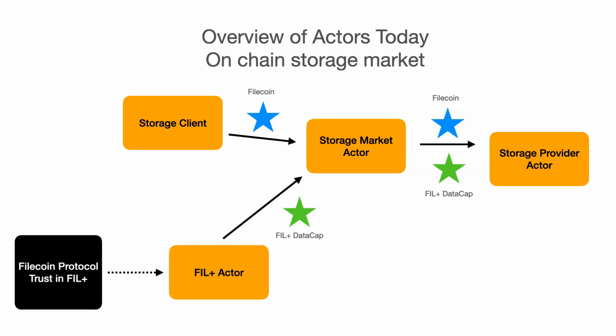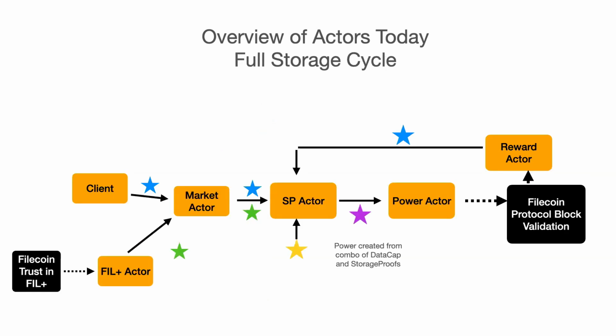The other thing that's interesting to keep in mind is that the Filecoin protocol is trusting that the Fil plus actors, verifiers, and top level root key are good. And then this Fil plus actor sends in this data cap, which allows Filecoin data to be valued at 10 times the value of non-verified data, which means that, if we go to the next slide, you get a connection between the Fil plus actor and the power actor, because power is created from a combination of this blessing of verified data and the actual storage.